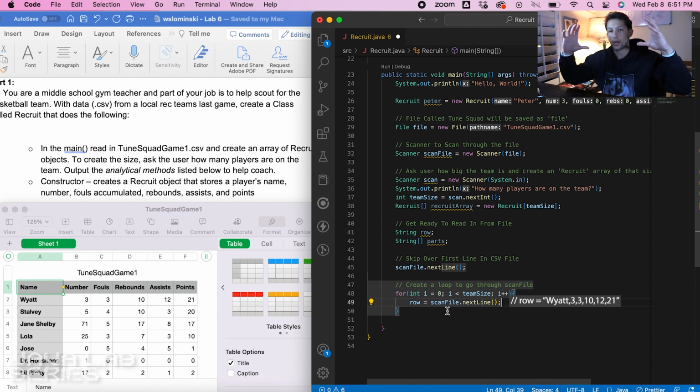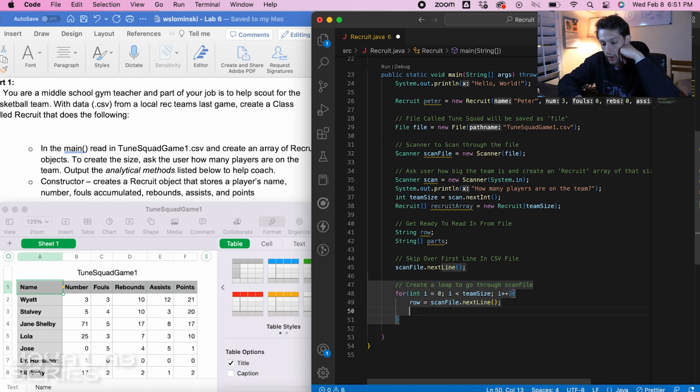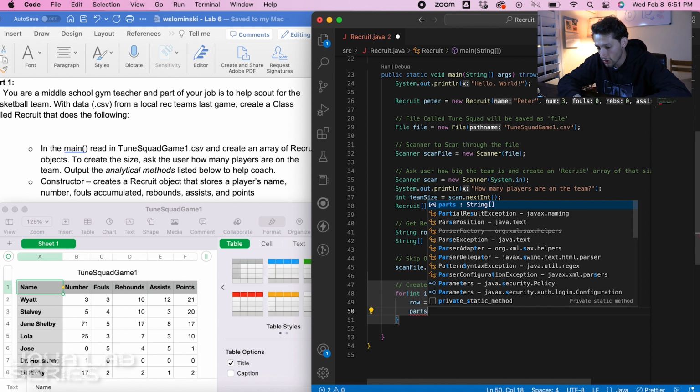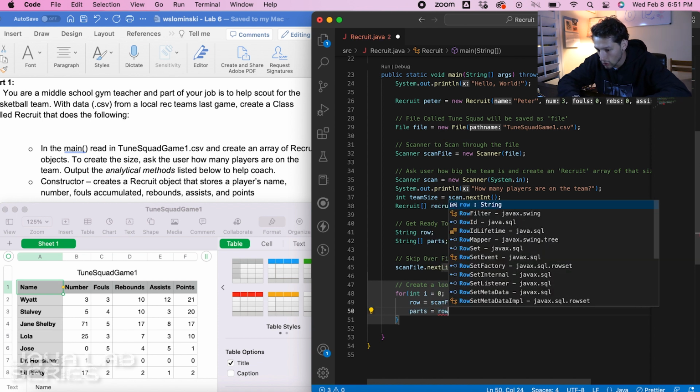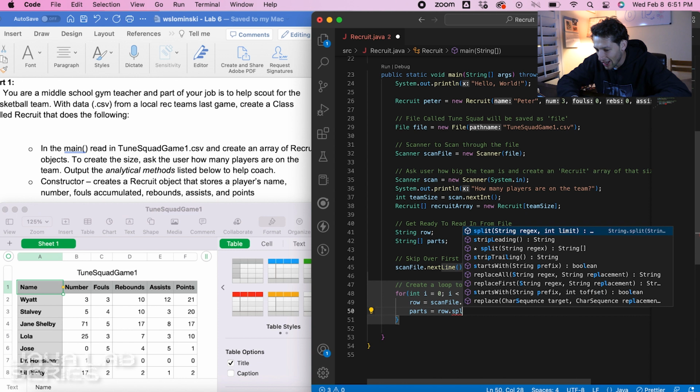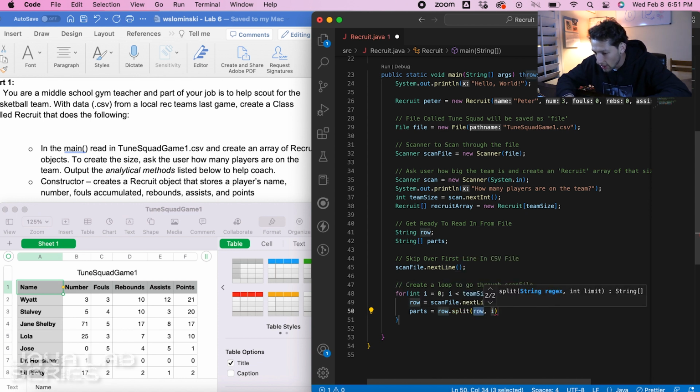Now all of that is right here as one row. That line is reached. What we want to do after that is say parts equals row dot split, and we want to split it on the commas, right?